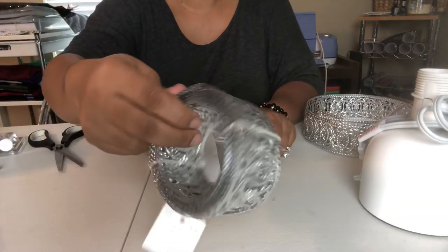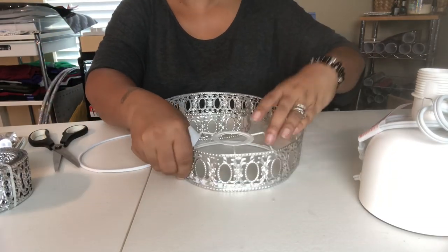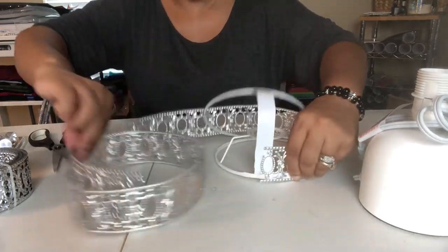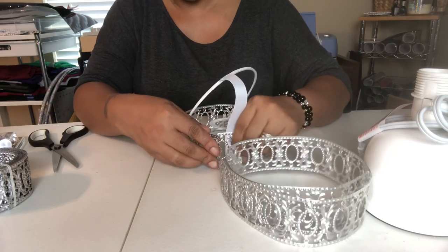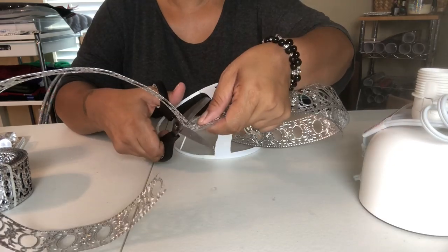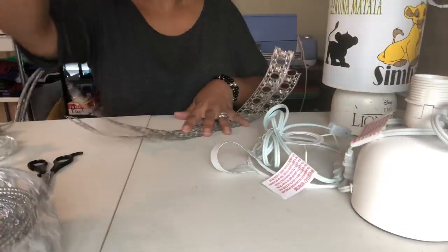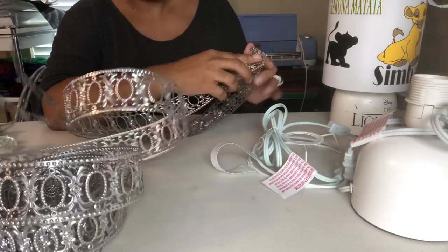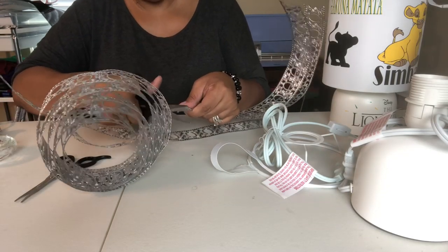The next step is to take this metal ribbon and wrap it around the top and the bottom portions of the shade rings. Once you have measured around the shade rings, you will need to cut that amount out times 3, and then we will glue it down with hot glue to the rings.